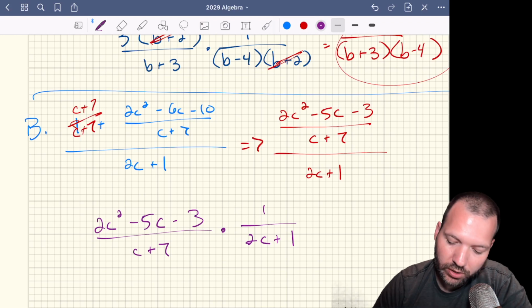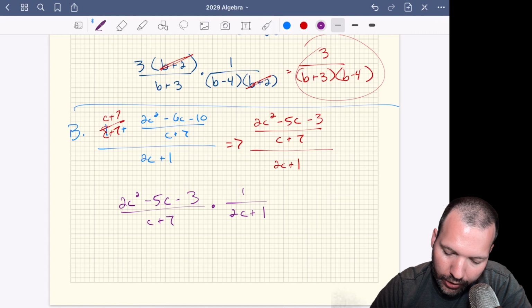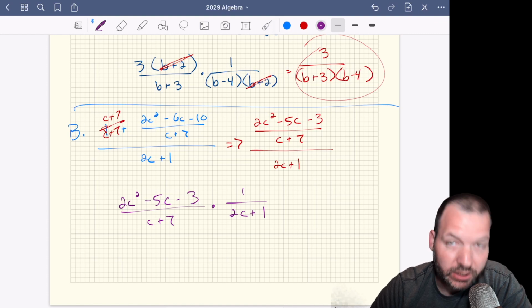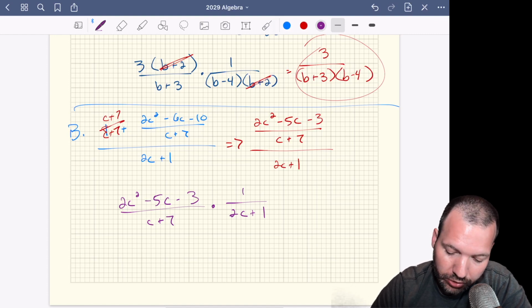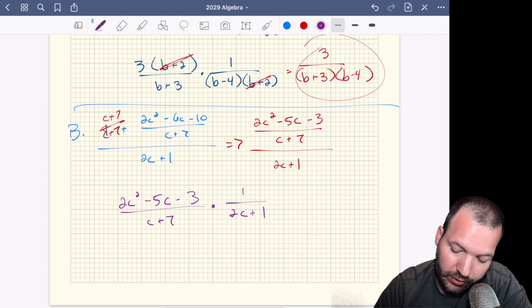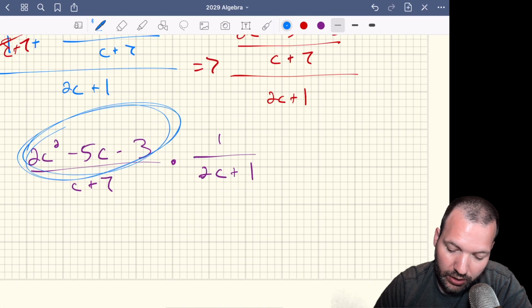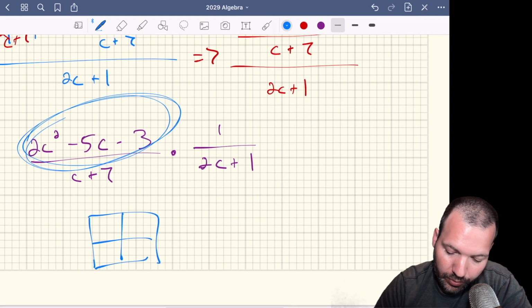So I'm going to pause here to give you a classic math teacher trick. Our numerator, the mixed expression, you can see should have turned into 2c squared minus 5c minus 3 all over c plus 7. And then I'm multiplying it by the reciprocal, 1 over 2c plus 1. The c plus 7 is not going to cancel. I mean, it could, I guess, but 7 is not a factor of 3, so that's not going to happen. But if I see something like this, and I think, oh, I bet I'm going to have to use box method, 2c squared and a minus 3.